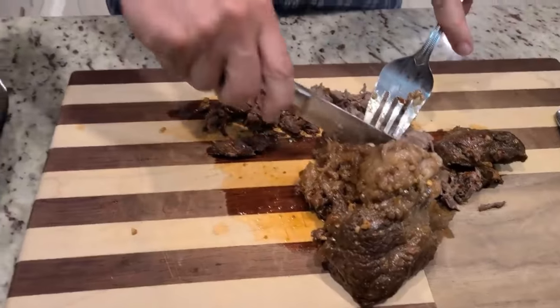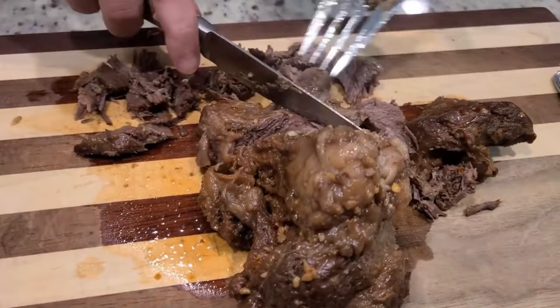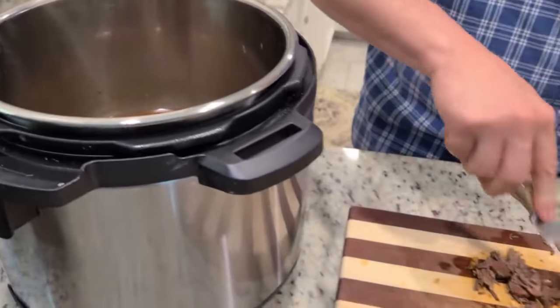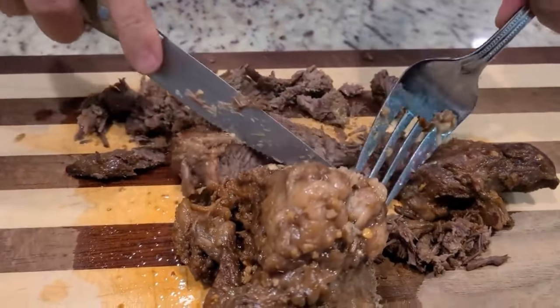Okay, I was going to attempt to shred this in the Instant Pot, but although it's very tender, it's hard to do in the Instant Pot because, you know, this twirls around the entire time. So we just pulled it out and we will put it back in there to soak up the juices here in just a second.